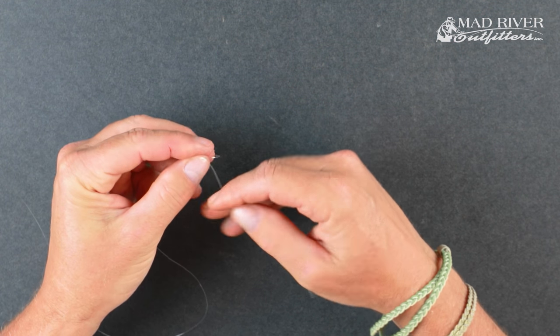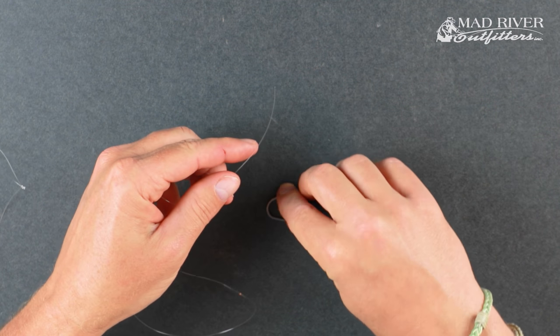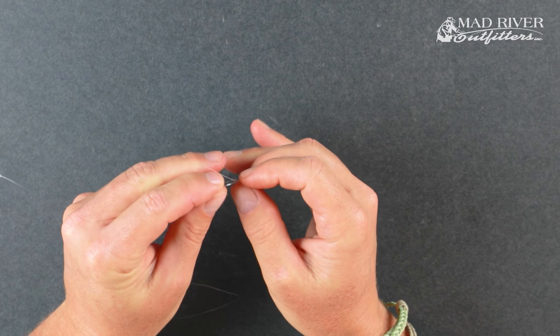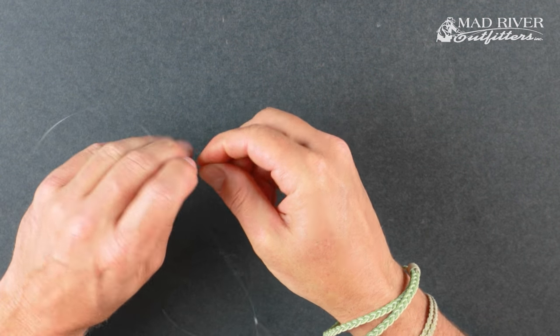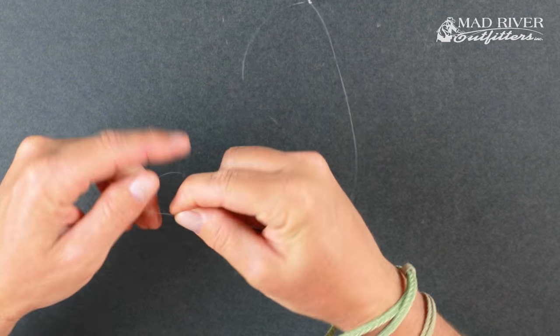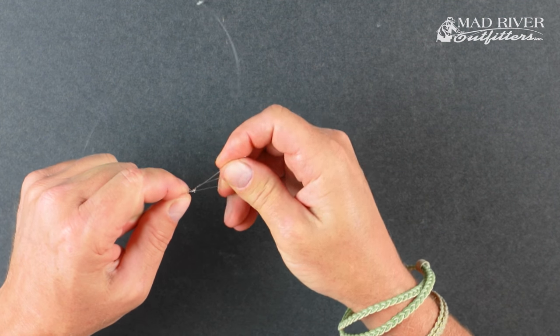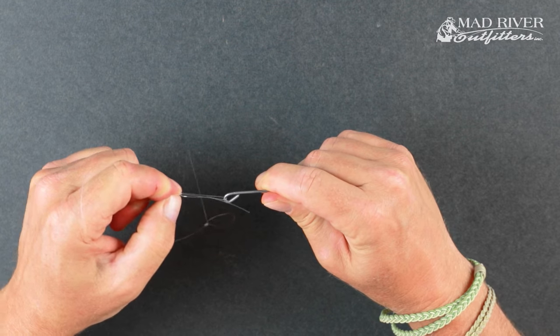So you tie your overhand knot. One of the secrets to good knot tying is to leave yourself plenty of tag end to work with. Take the tippet through the eye of the fly, come up and through that original overhand knot — this is where you set the size of your loop. Come around five times, then take the tag end down and through that original overhand knot. Make sure you keep the size of the loop intact. As with most knots, pull on the standing end only, and use your thumb and index finger to make sure it seats right and jams down. And there you go — the non-slip loop knot.